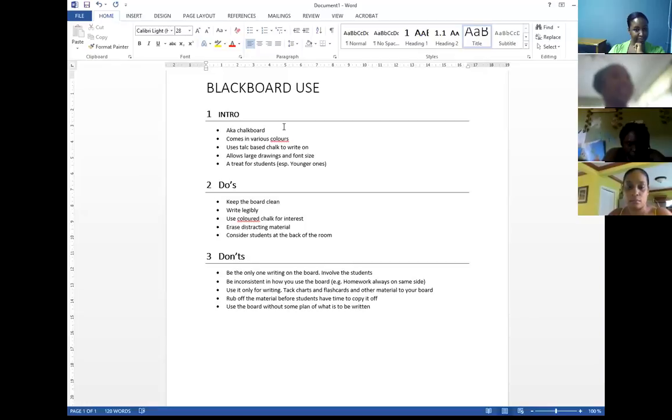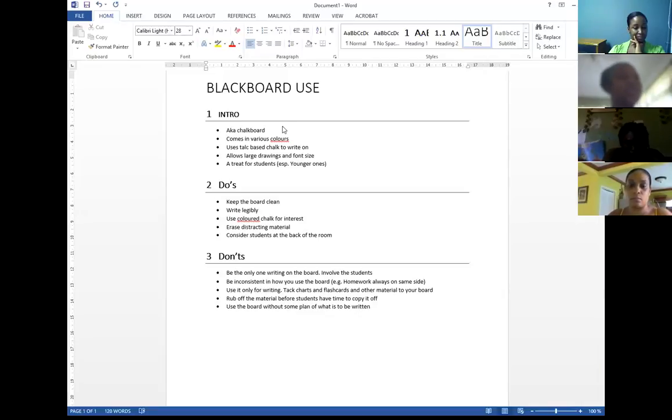You use a talc-based chalk to write on it, and it's a blank slate, so you can draw anything of any size, you can write anything of any size, and it tends to be a treat for students, the younger ones. They fight to write on the board, wipe the board, rub off the board, anything related to the board.